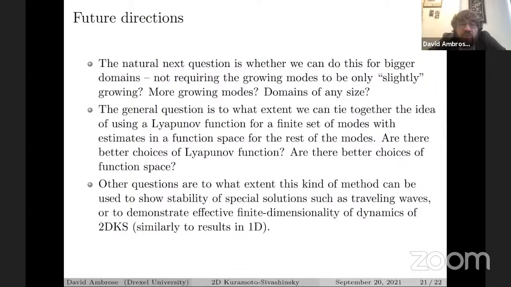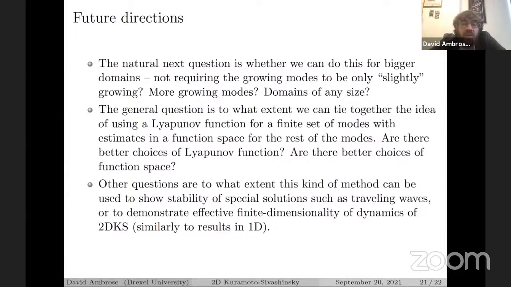The Lyapunov function we used was based very much on Goodman's toy model. If we have more growing modes, we'll certainly need to build Lyapunov functions that are based on the ODEs for the growing modes which are present. If we had L1 and L2 big enough so that the (1,1) mode was growing, for example, then we couldn't use this Lyapunov function, which is based more on one-dimensional considerations, whereas the (1,1) mode is genuinely two-dimensional. So for bigger domains or bigger data, we'll certainly need to redesign Lyapunov functions.